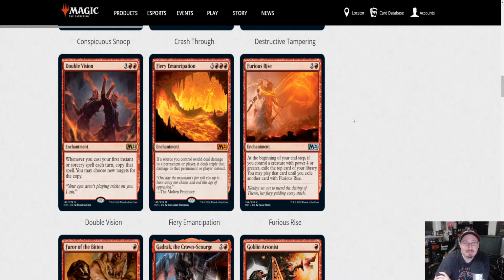It's Fiery Emancipation. For 3 triple red, it's an enchantment. If a source you control would deal damage to a permanent or player, it deals triple that damage to that permanent or player instead. With Torbran out, and with this out, and with all other damage dealers and all that, holy crap, this is insanity. I love it. I love it so much.